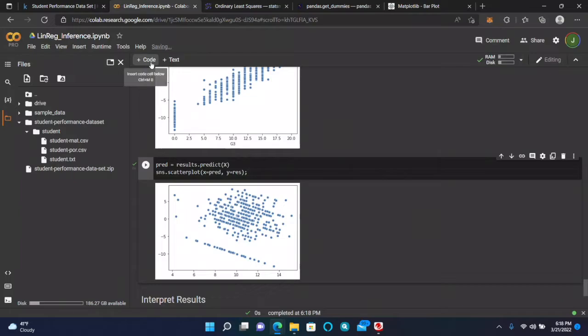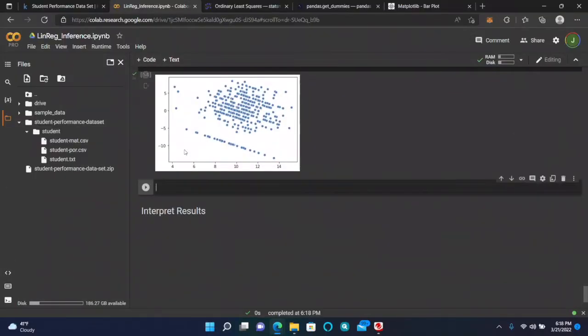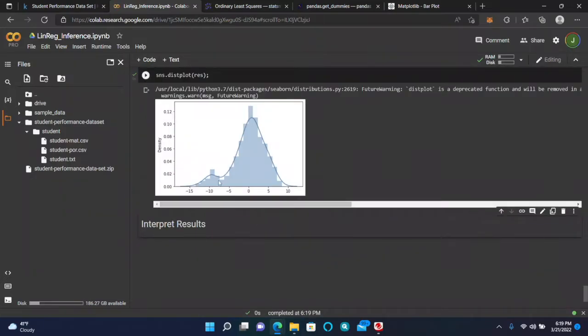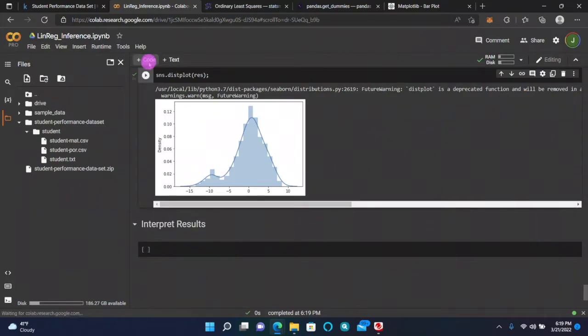First, let's go ahead and explore a little bit about the normality of the data. So to examine the normality of the data down here, we can do a dist plot from Seaborn. Let's see what that looks like. You know what? It's actually not so bad. It's got this little hump down here. But that's not awful. I've definitely seen worse. But let's try a QQ plot.